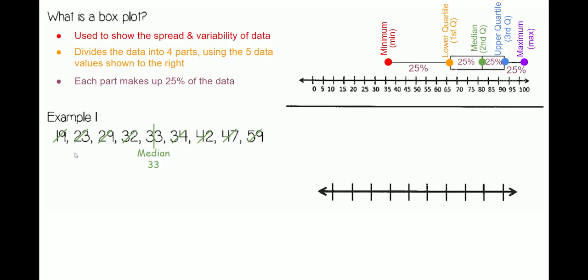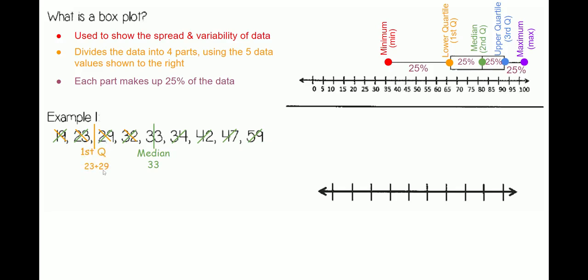Okay, so let's do the first quartile or the lower quartile first. So what we do is we cross off the ends. And we don't include the 33. We do not include the median. Next, well, that means we've got nothing left in the middle. So we need to find the number between those two, which means we need to find the average.